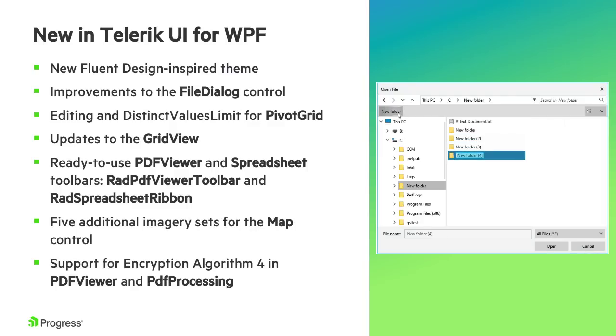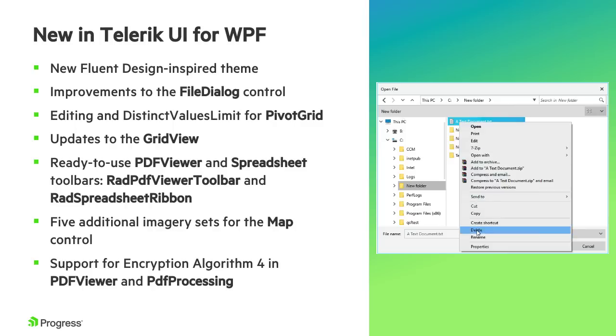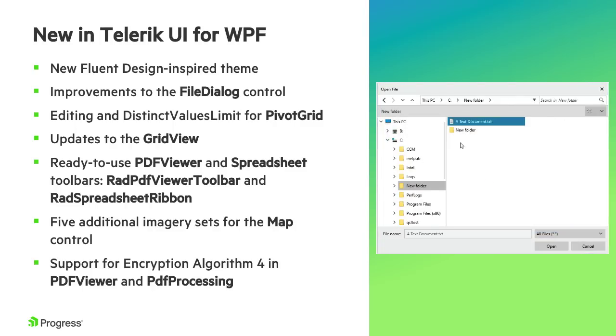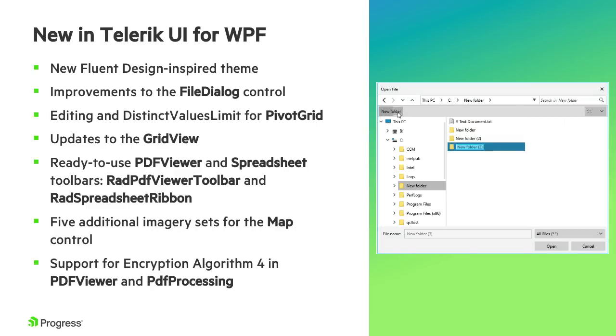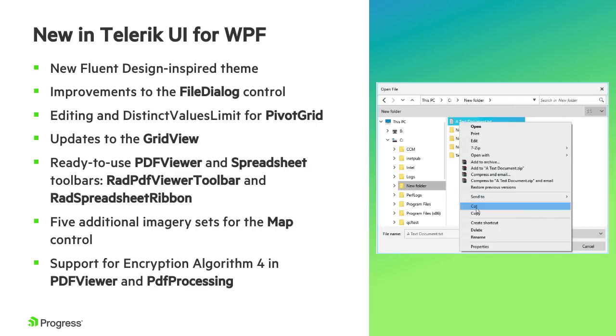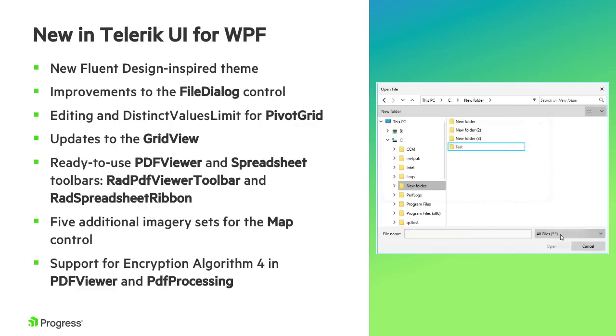The file dialog was introduced as a new control in the previous release of Telerik UI for WPF. Since then, we have received a lot of feedback through our forums and support system on this new control. I'm happy to report that we've added many new features to the control. With this control, you can now perform operations like create new folders, rename files and folders, use Windows context menu, dereference the location of shortcuts, and much more.